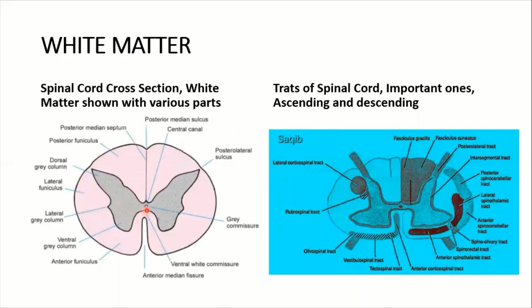Here you can see this is the gray matter, and this is the white matter. We'll discuss further how these various portions are divided, and the names of these portions, the funiculi. And this is another cross section of the spinal cord, where various tracts are shown. This is the anterior portion, the lateral portion, and this is the posterior, with all the various labeled tracts in the various funiculi. First we'll learn what these funiculi are and how the white matter is divided. This would be a very quick recapitulation from the first lecture, in a couple of minutes. And these are the names of the tracts.